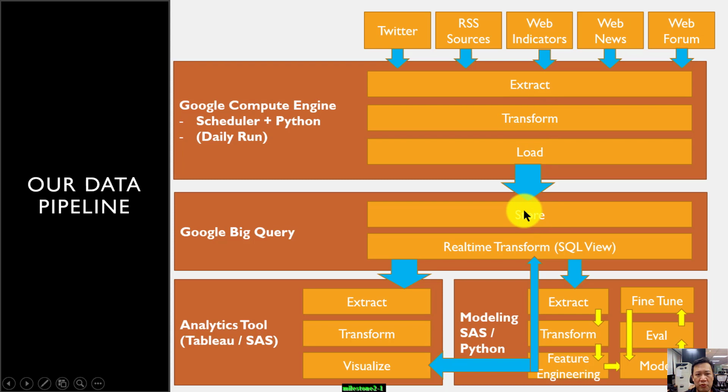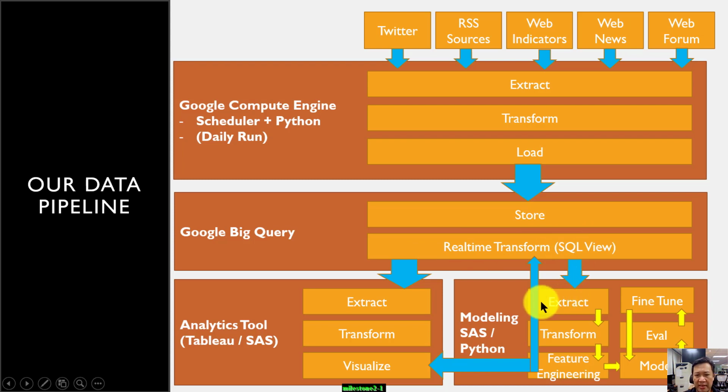Then only do we load it to Google BigQuery, basically a table. And from within Google BigQuery, we do another level of transformation to make sure we remove all the redundancies, so that it can be presented nicely to our modeling tools and our visualization tools.